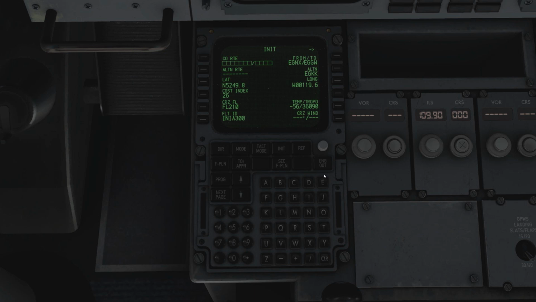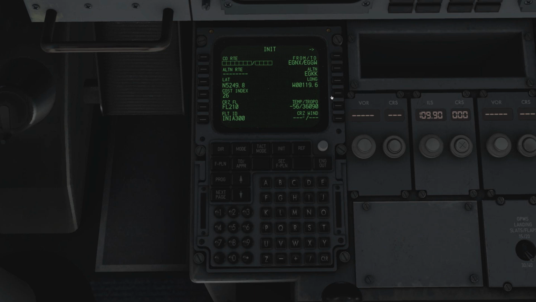Okay, and after 10 minutes, I believe it is 10 minutes, you'll get the little flashing IRS align amber on the overhead. You know, those little solid lights, they'll flash. And the reason you have to do this is you basically have to tell the FMS, hey, I want you to align off the position that I told you where the airport is.